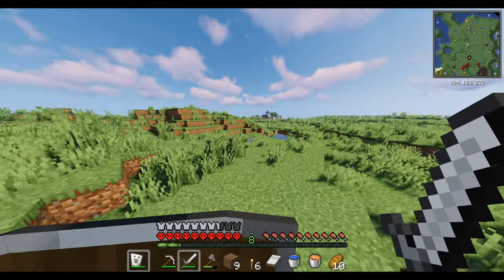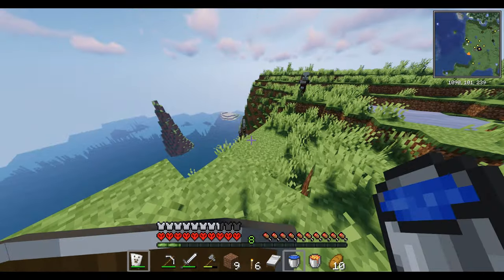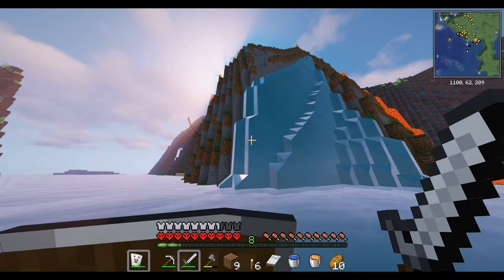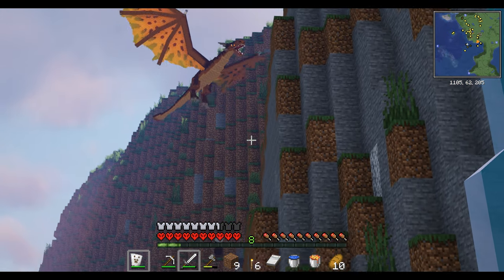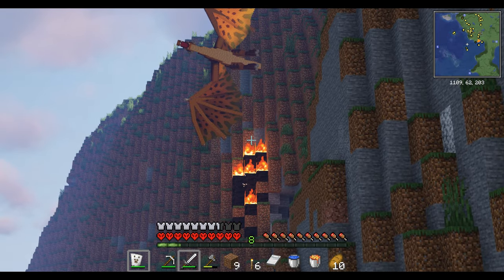Okay, gotta run away. There is no chance I'm gonna survive an attack by that dragon. Oh, he's right behind me. And there's a pillager. Oh! Oh man, this is a really, really dangerous place. And the dragon is still here. Oh, he's fighting some pillagers. Oh my god, you saw how quickly he died. That's gonna be me if I'm not careful.